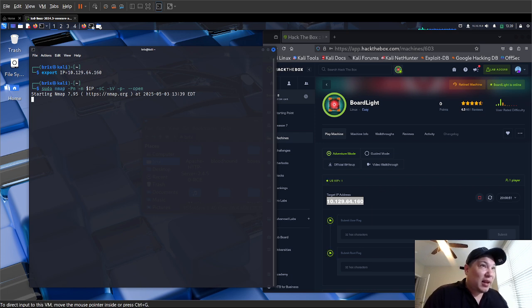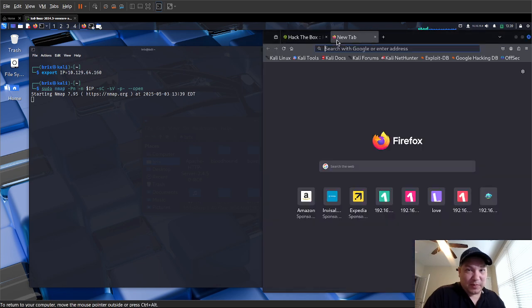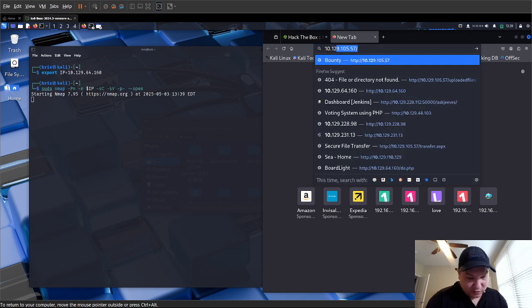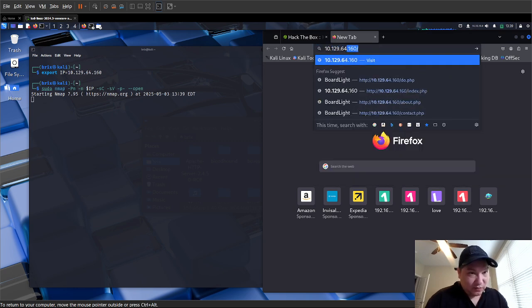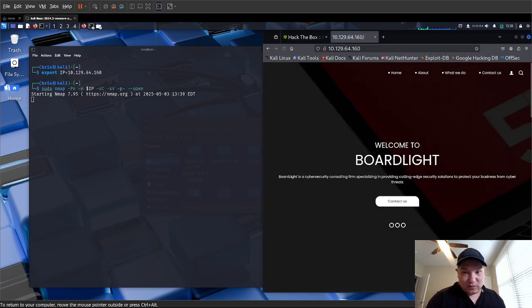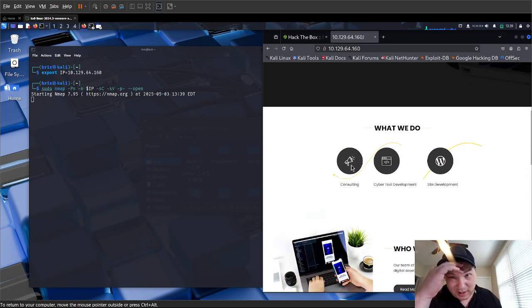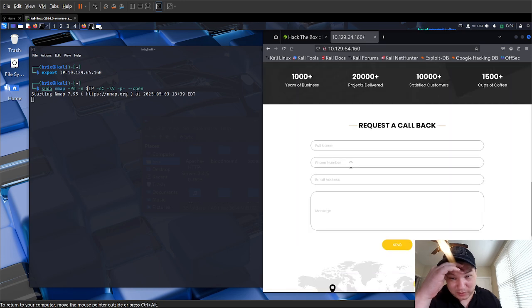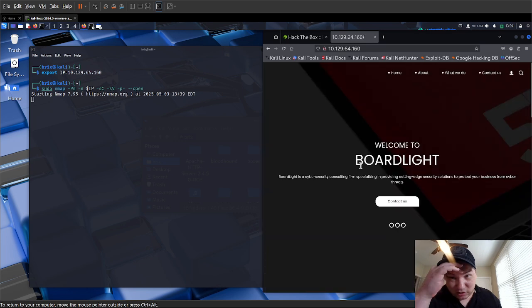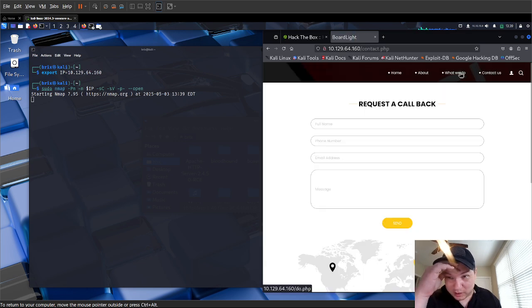And while we're doing that, I might as well quickly look through this IP address, the web server, 10.129.64.160. While we're running our nmap scan, we see that 80 is most likely open. And this is just a regular website.